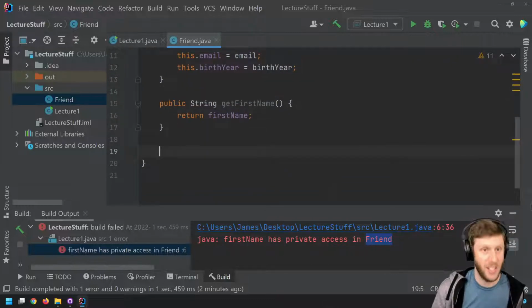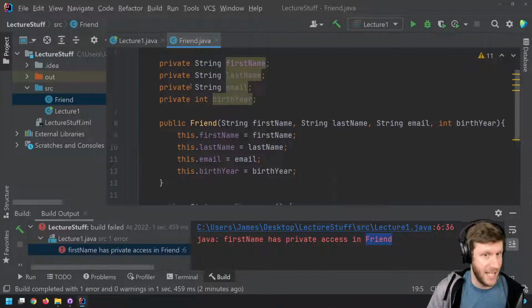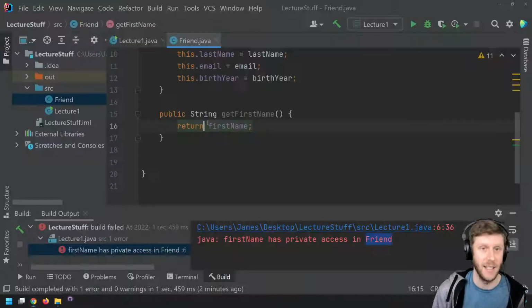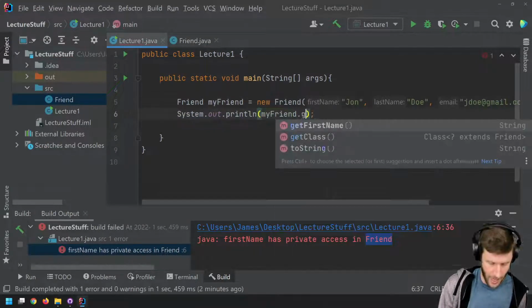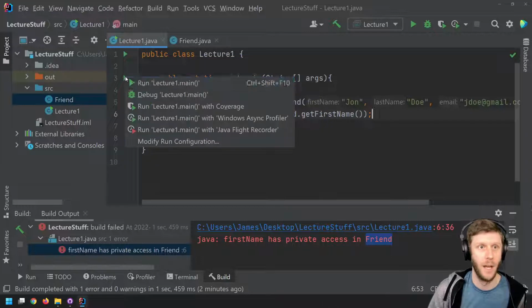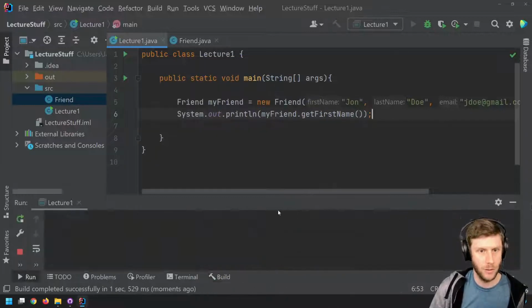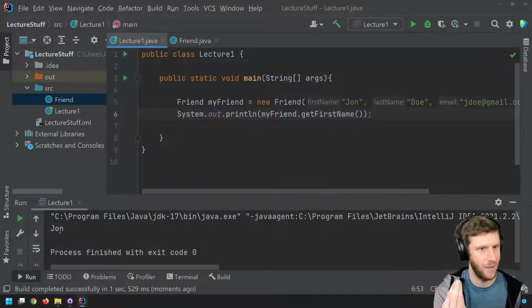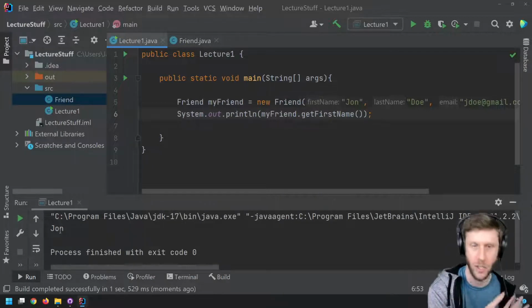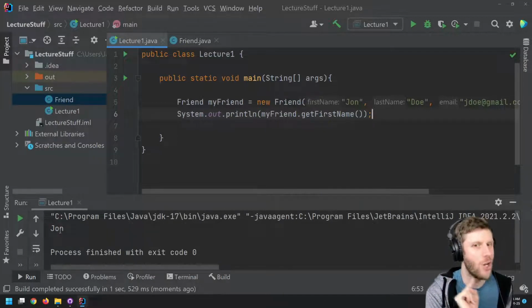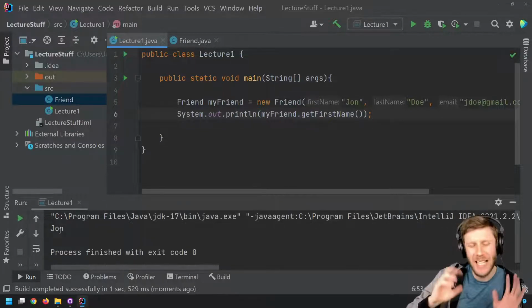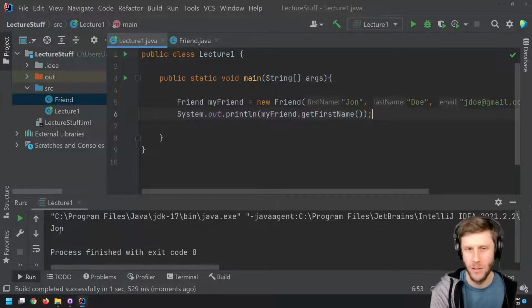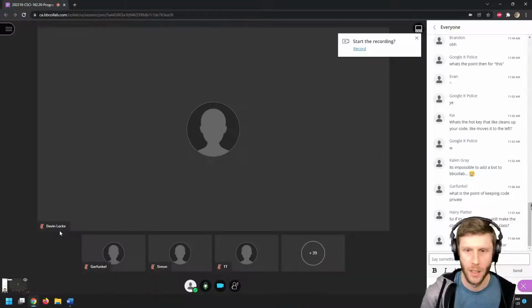So if I do it this way, if it's set to private in here, I can still access it with dot getFirstName. I can run. Great. I can access the value of that attribute, of that field. It's John. But now I have no way to change it, which is important to me. So it can protect the values in the fields in your objects. Why make it private? You don't.